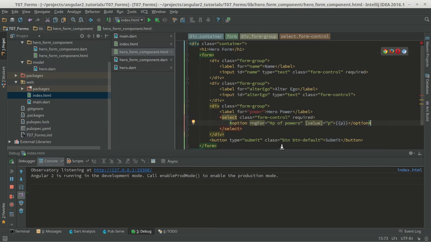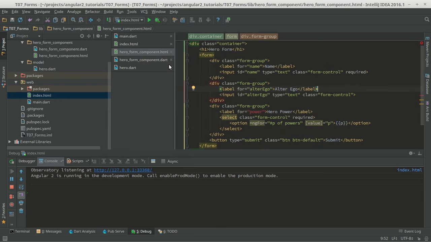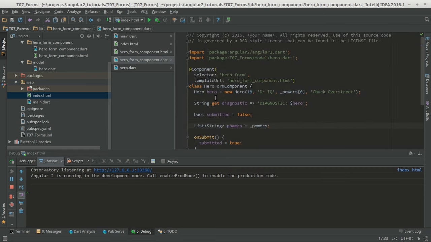Okay, so what else do we need to do? Something interesting is that the inputs have not been binded to any value into the hero.